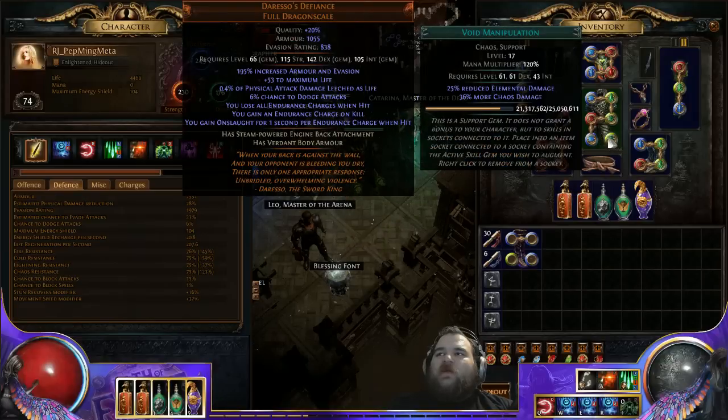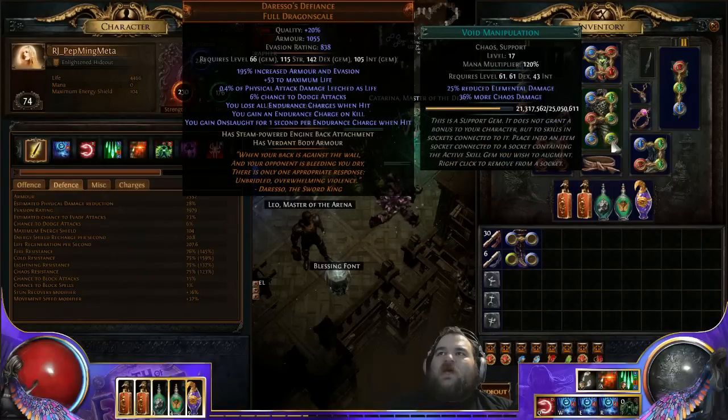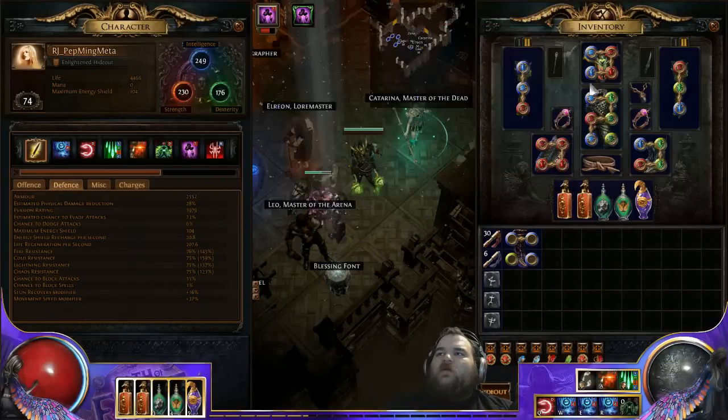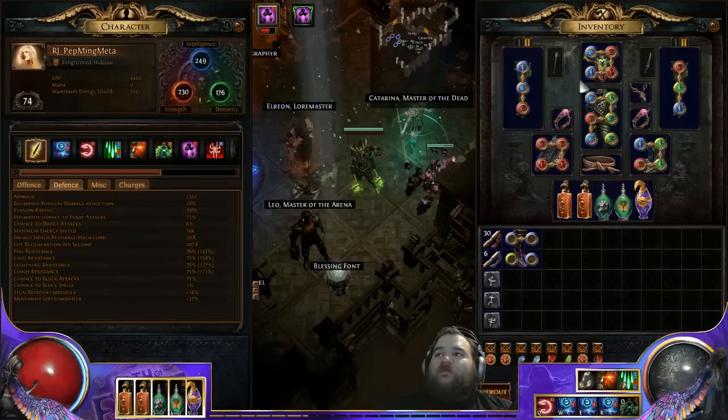I tend to like the big AoE. In a 6th link, I could see myself using AoE and then switching in Concentrated Effect for bosses and that kind of thing. But we do have a lot of AoE on the tree as well.